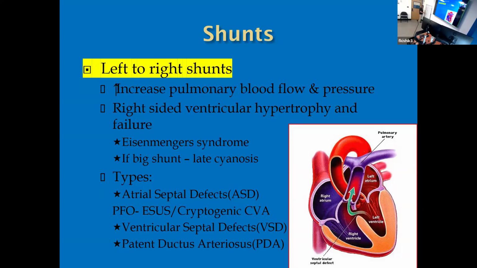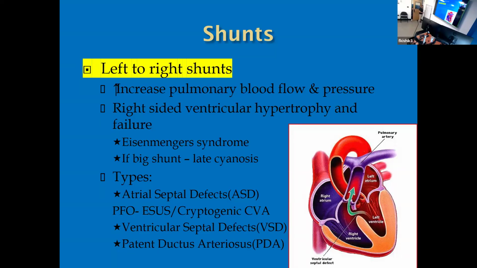So that's why these are considered left to right shunts, which is ox to deox. All that means is you got your heart, you got shunts. Because the pressure on this side is 120 and the pressure on this side is like 20, it very easily will always overcome the area of lower pressure, whether it's an atrial septal defect or ventricular septal defect. So you'll have left to right, and that will go into the pulmonary vasculature, get oxygenated on top of oxygenated, and so forth. So that's okay. The problem occurs if it's a right to left shunt where your pressures are low. So you have to maintain adequate perfusion to always have the left side win.